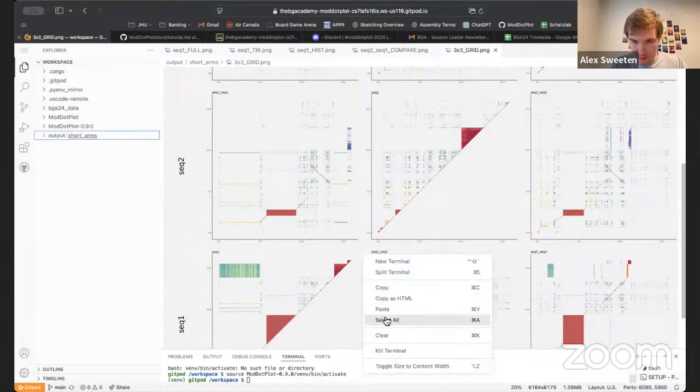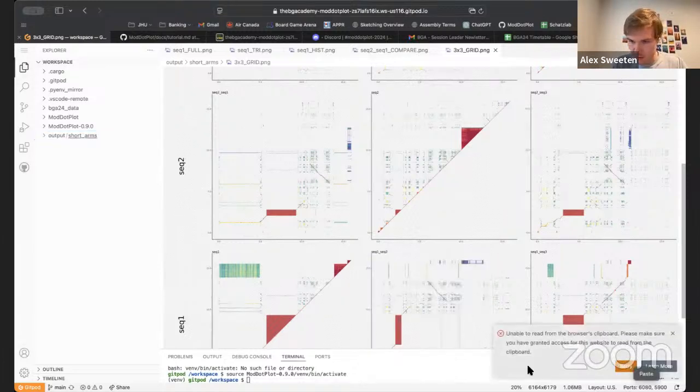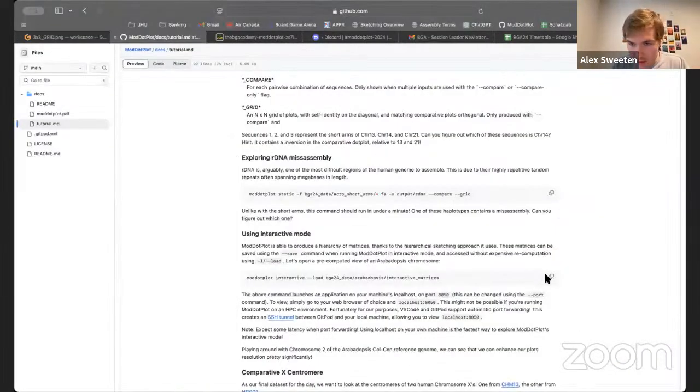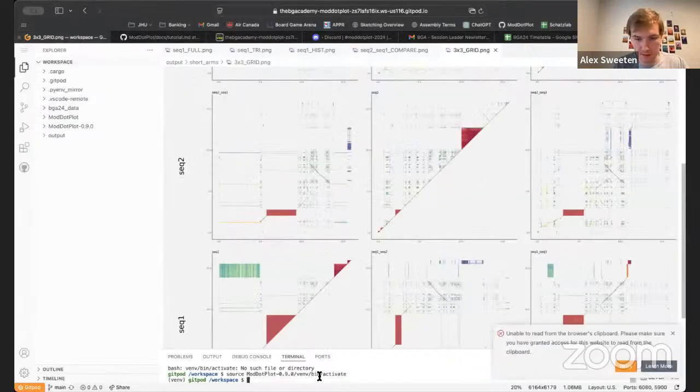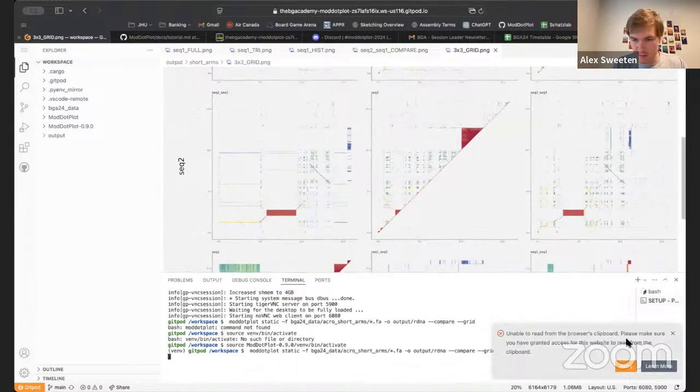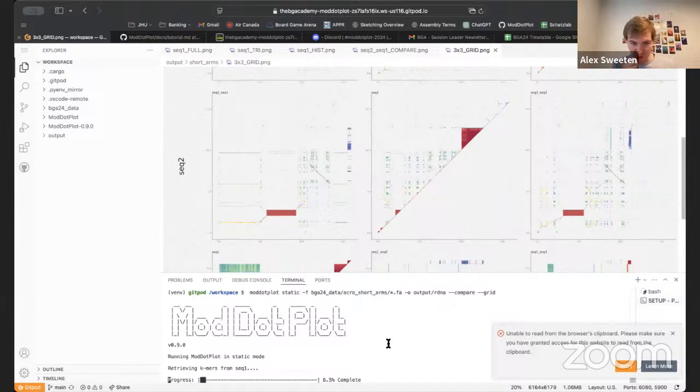Now I want to paste. Retry. No, okay, I'll just copy this again. There we go, that one worked.